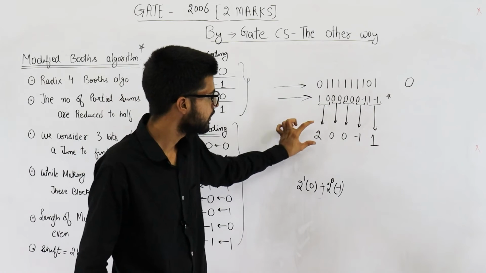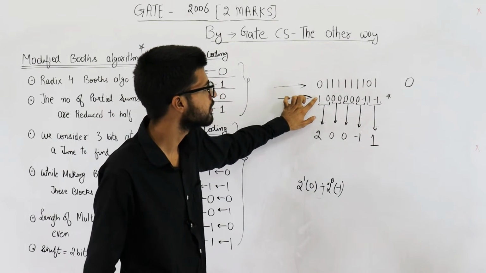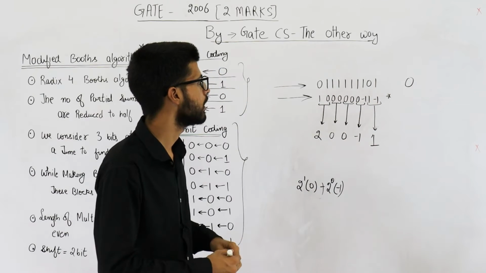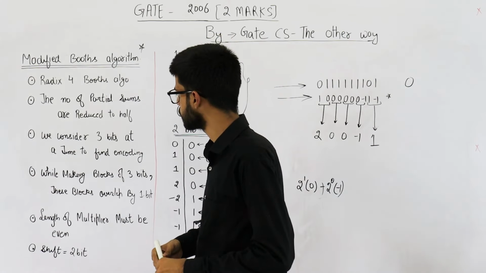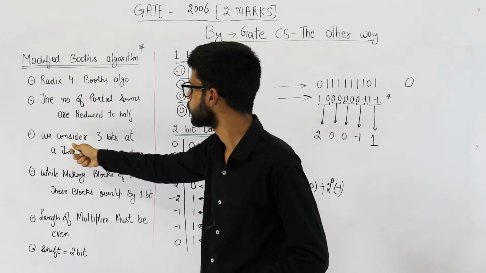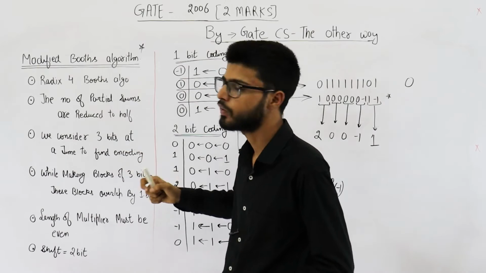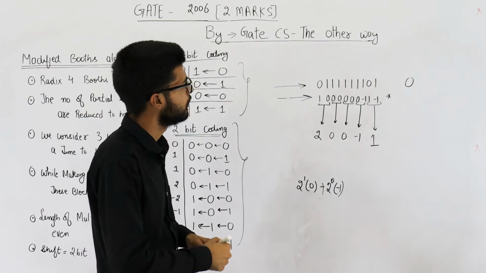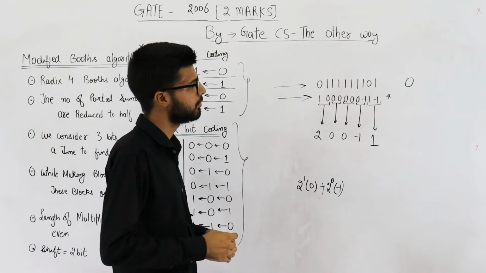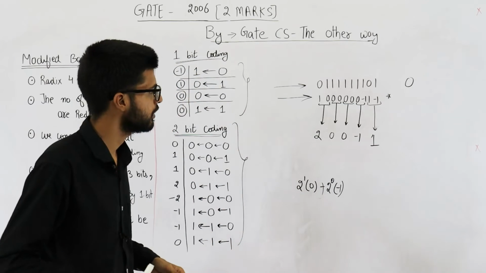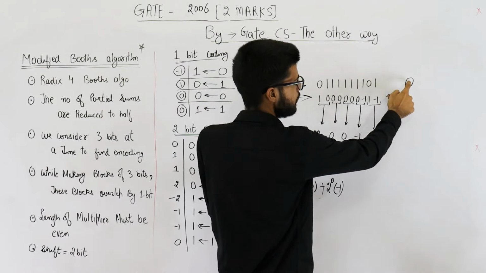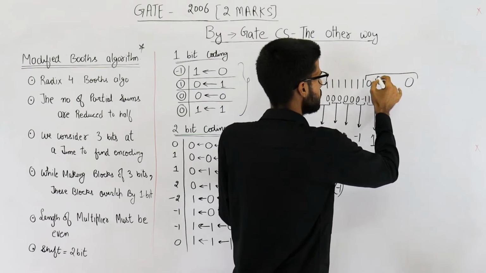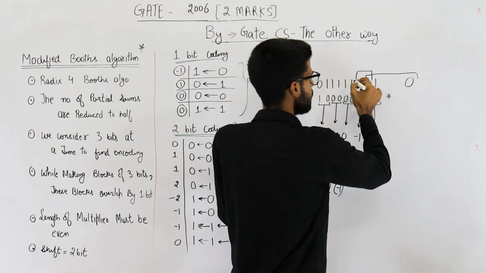Now we can simply derive this code without even considering this step. From here, you can directly reach here. How can we do that? See, for this, keep on combining 3 bits. We consider 3 bits at a time to find this coding. Okay, you can read all of these points. So if you keep on combining 3 bits, there must be an overlap of 1 bit. See this, we start from the imaginary 0 and we keep on making groups of 3. This is the first group. This is the second group.